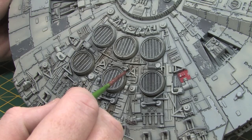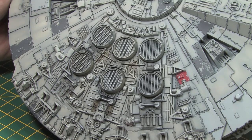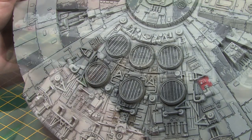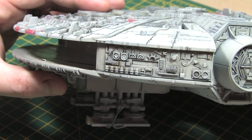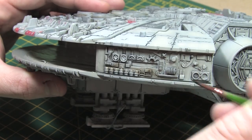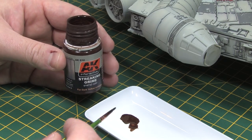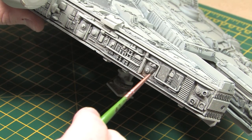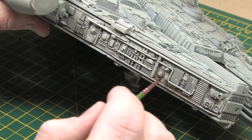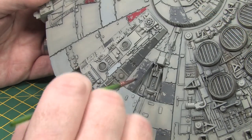I was quite impressed with this stuff when I applied it — even though I thinned it down it really affected the colours underneath, so it's clearly got a lot of pigment and will have uses in future armour modelling. I also added some of this colour to different areas of the falcon so that as I move on with the weathering I've got more than just my limited palette of oils. The AK Interactive product was very similar to the MIG one — very intense straight from the bottle and benefiting from additional thinners. You can see how much it soaks into the matte surface compared to how the washes went on over the gloss finish, and I varied the intensity to build up some localised areas of interest.